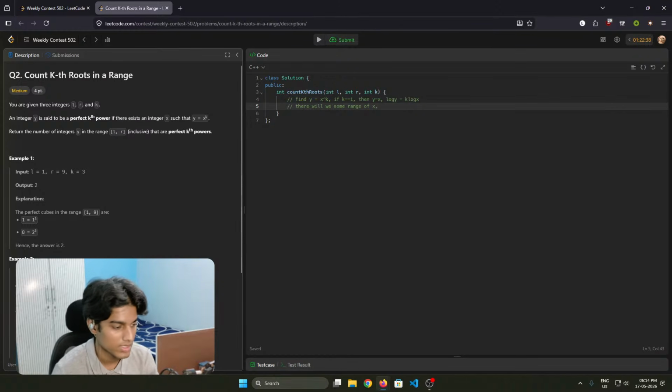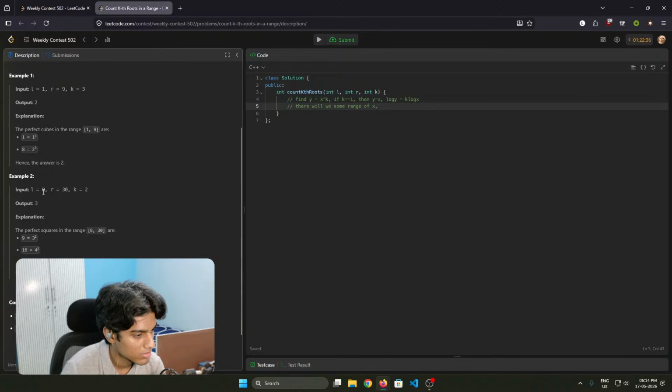Perfect squares. So 6 is going to be the upper bound, right?